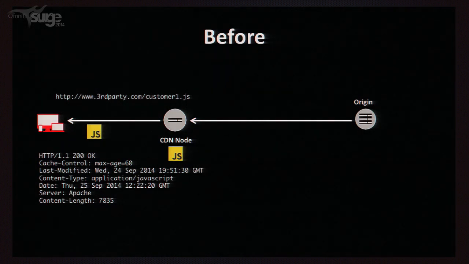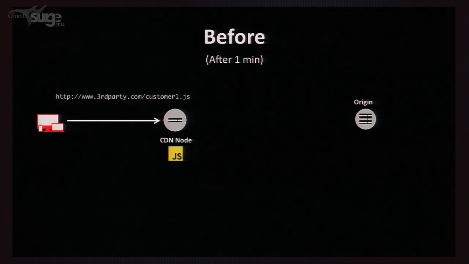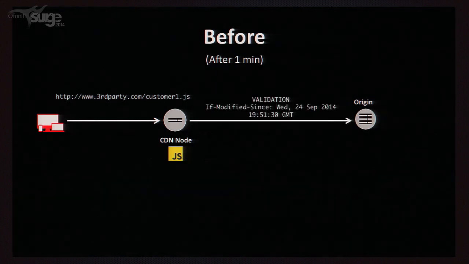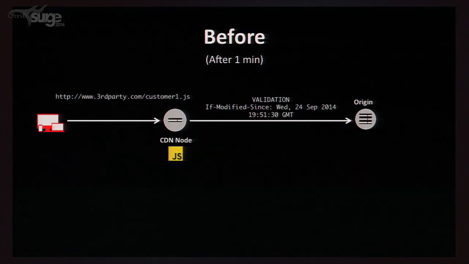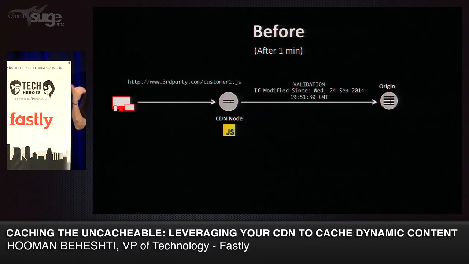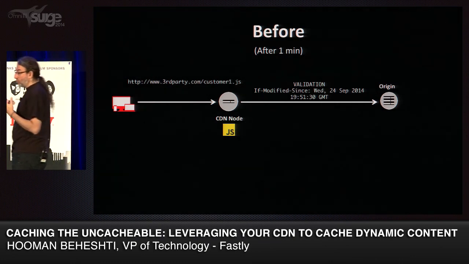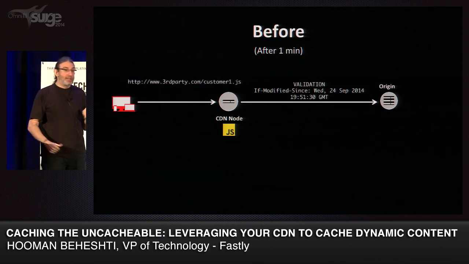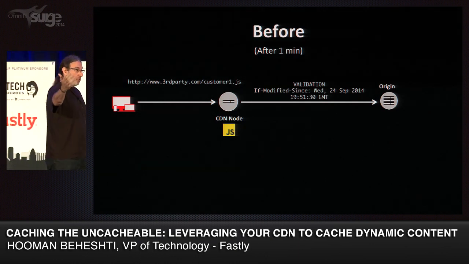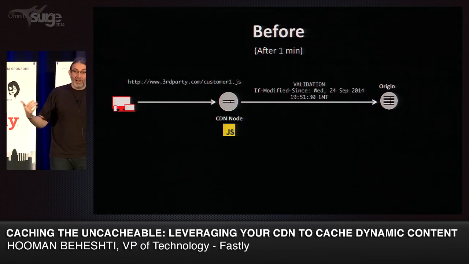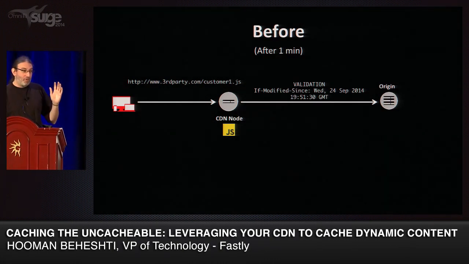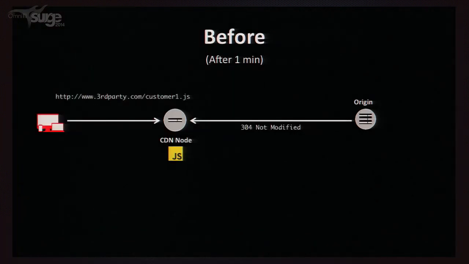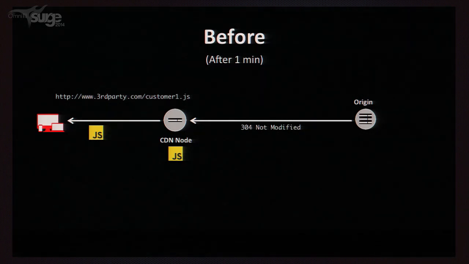when not necessarily that browser, any browser comes in and looks for customer1.js, what does the CDN do? The CDN says, okay, I have a version of this object. Caching rules in chapter 13 of 2616 tell me that I can still cache it, but I can't serve it to you without validation. So what I'll do is I'll send a validation request to Origin that says, hey, Origin guy, thirdparty.com, did this thing change? And I use a validator like If-Modified-Since. So that request goes to Origin, and you say, you know what? Customer 1 hasn't been here for like weeks. So no, it hasn't changed. So you send me a 304, and I say, okay, I'm cool. I'm a CDN. I'll just serve that object to you.